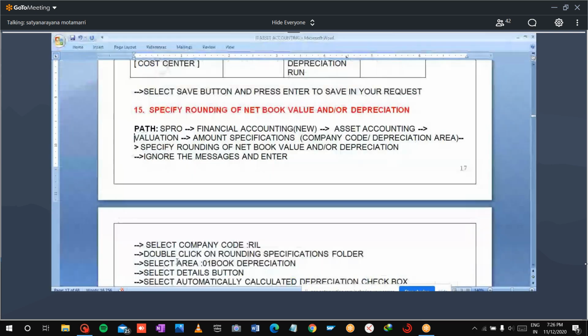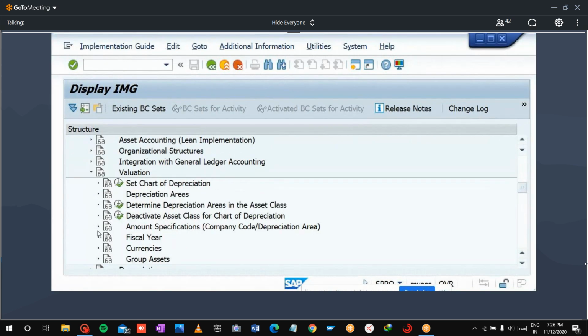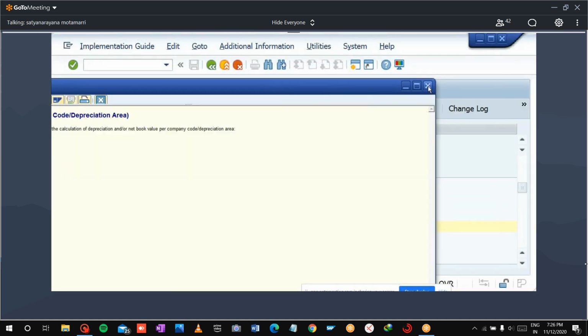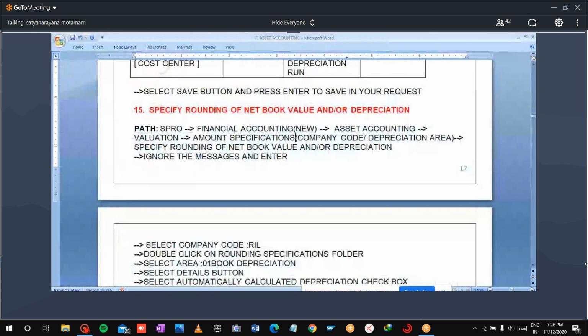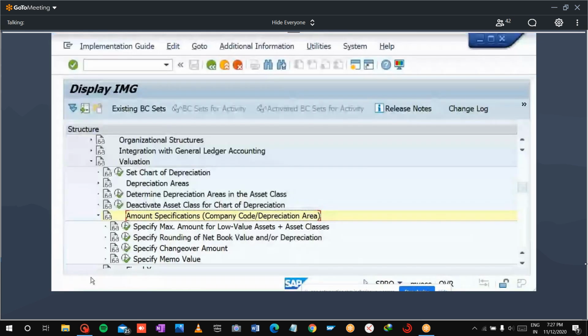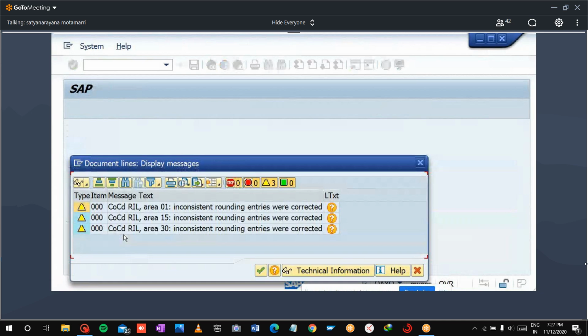Valuation, Amount Specifications, in brackets Company Code, Depreciation Area. Specify rounding of net book value and of depreciation. Ignore the messages, enter.